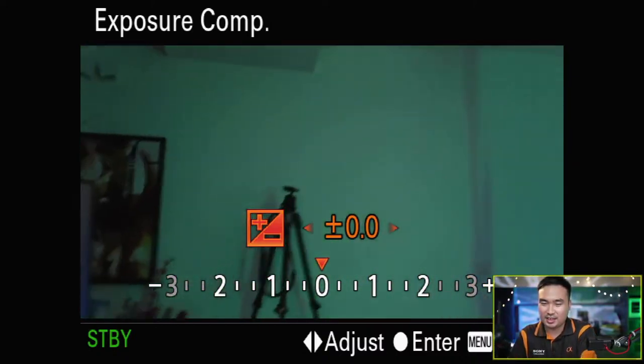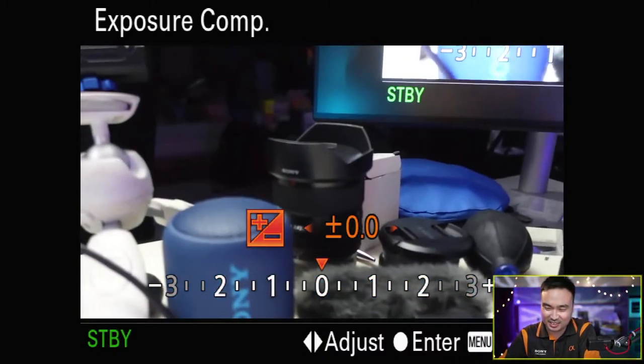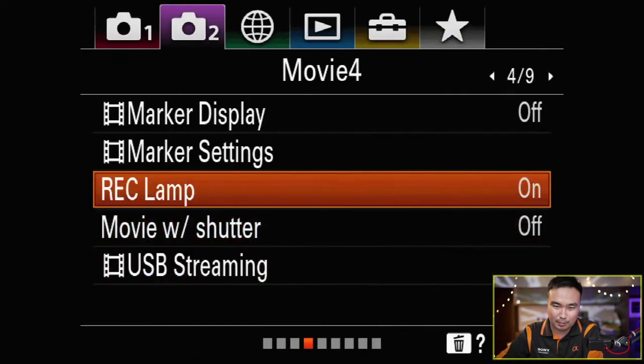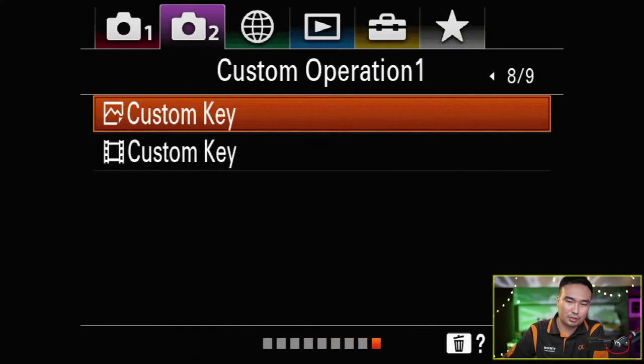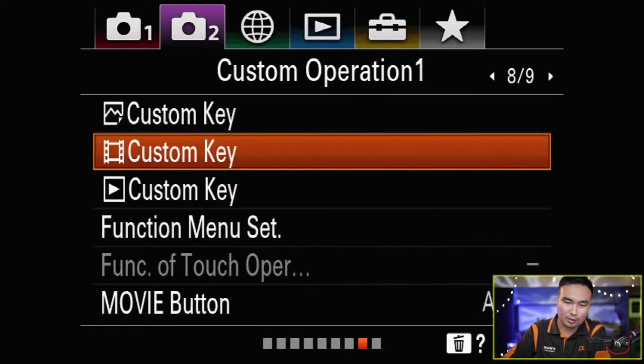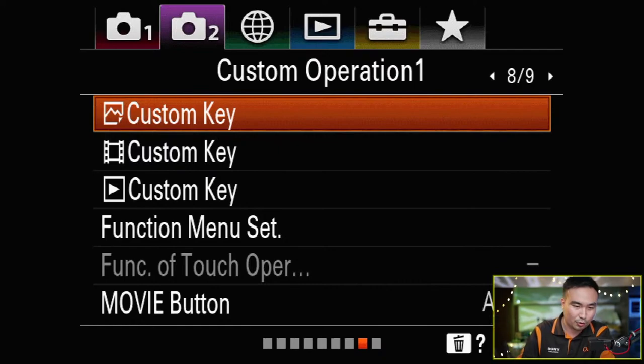Great. I forgot. I go and set the setting on a different thing, then I quickly go and change back. On number 2, it's always the second last page. Okay, you go to the second last page, you will find a custom key. So if you want a custom key for different video, in video mode, a different button for different setting, you need to go to this one, and this is a photo mode.